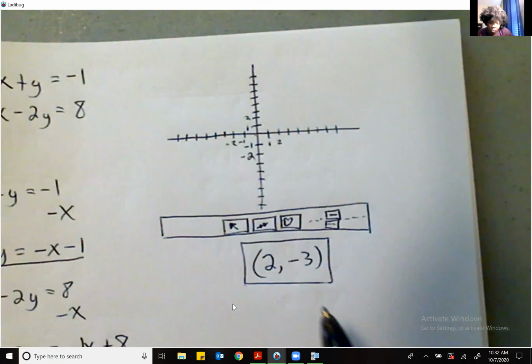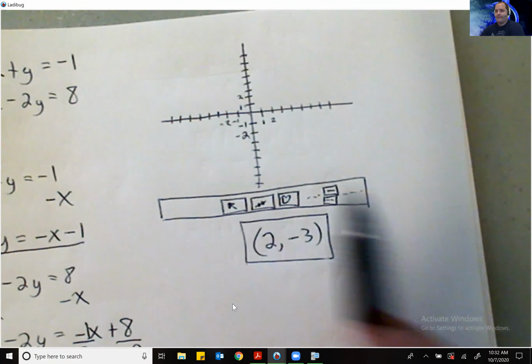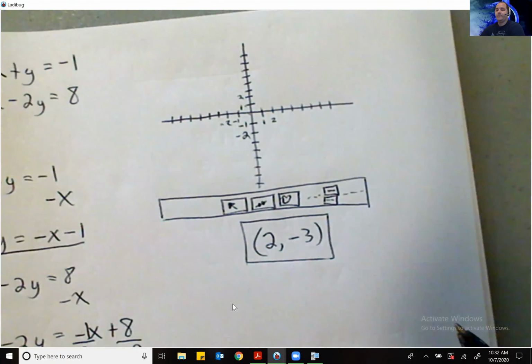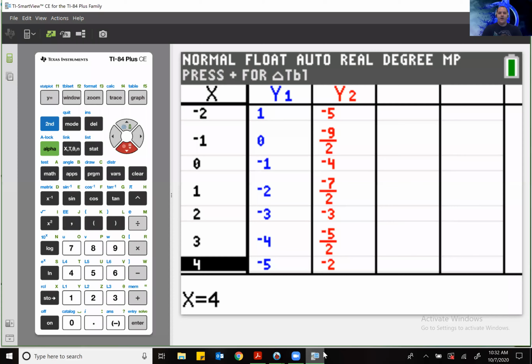You pick the second one. And you pick the plot line, and then what? Plot each point. Where are you going to get the points from? From the table. And how many points do you need? 2. Just 2. 2 points make a line. So that's what you're going to do. You're going to come into the graphing calculator and find me 2 points that we can plot.